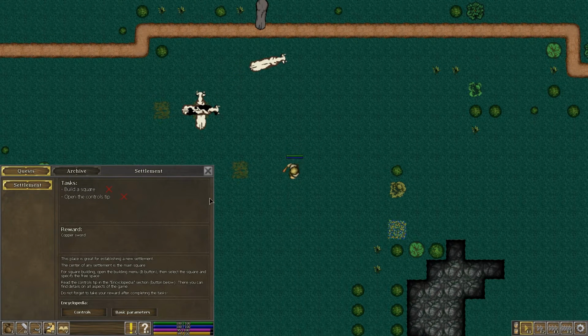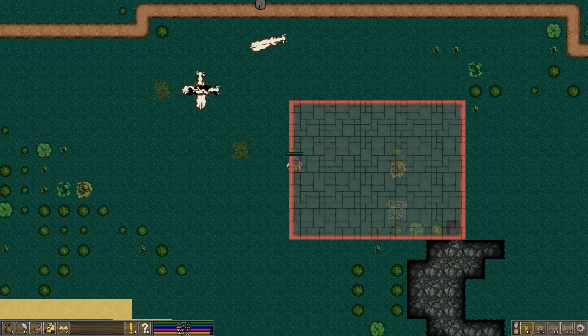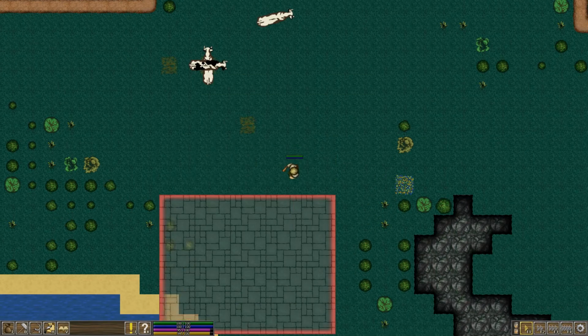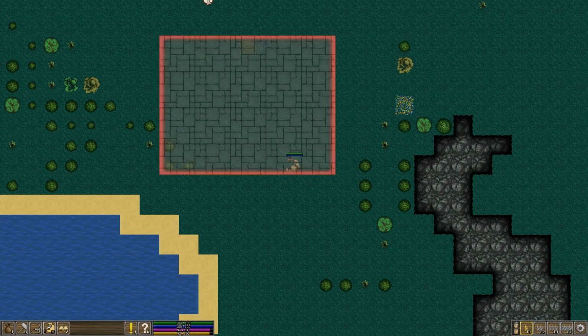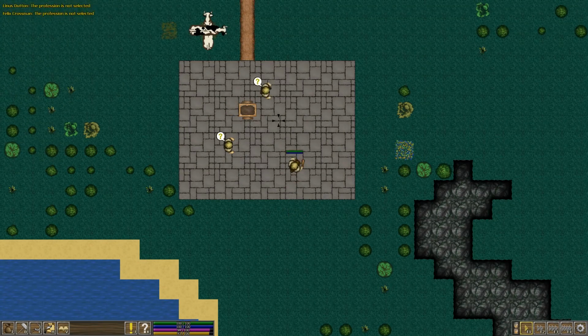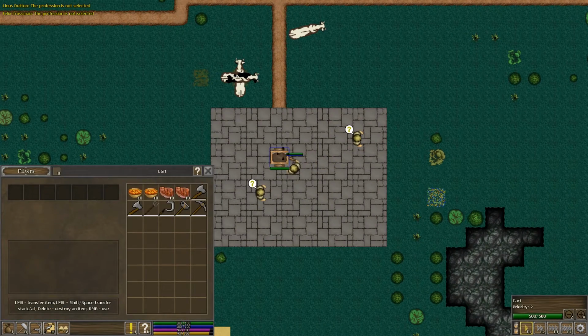So first of all, we need to do a town square, so press B, click on that, we need an open space to stick it in. Are these animals all in the way? I'm going to stick it down here because it's near the mountains and all the other stuff. I think it needs to be near a path as well. So here we go.